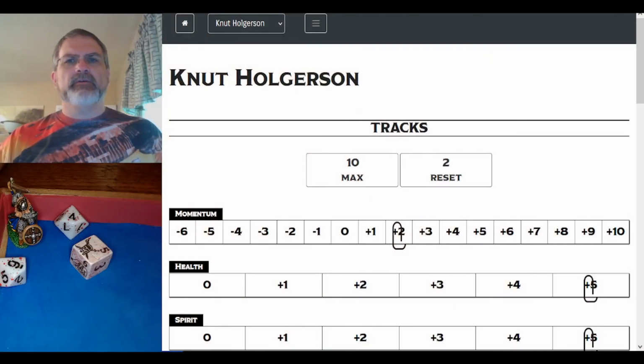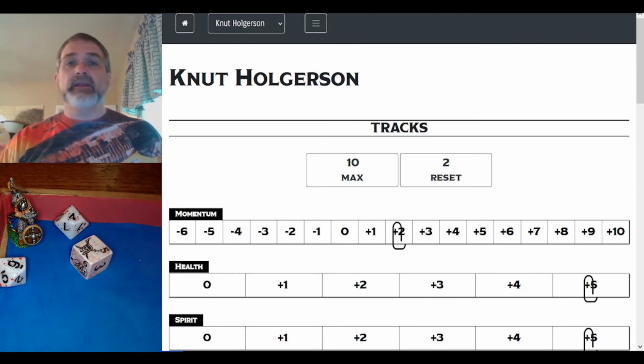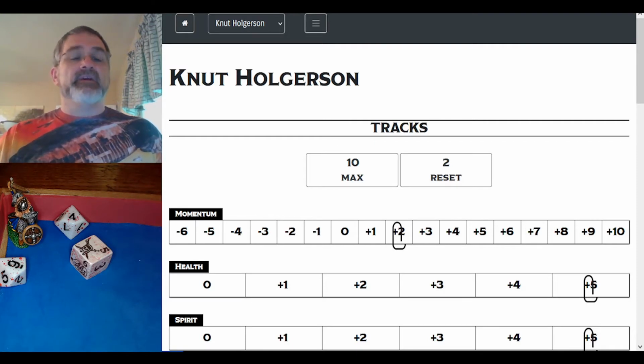All right, here we are. I will be using an online app. It's a web-based app to keep track of the characters, the NPCs, and really all those things. I'll put a link to it down in the description. It's free, very clean, simple to use, and very well done. And it includes all the delve tables and oracles as well.